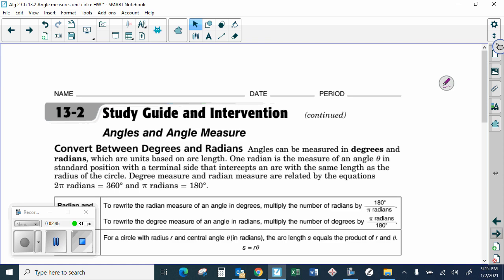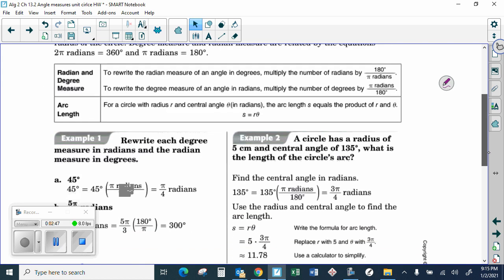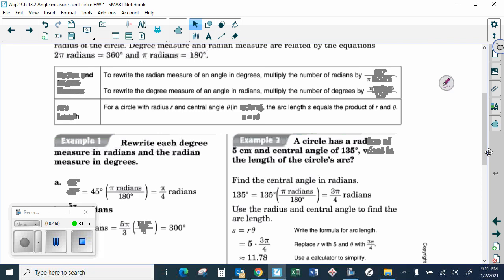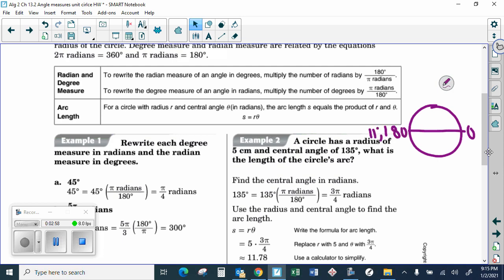All right, convert between degrees and radians now. Okay, so if I have my unit circle, 0, 180, that's the same thing as pi. 180 degrees is equal to pi radians. Okay, radians is the distance around the circle. That's 3.1415, etc., whereas degrees is the angle measure itself. Radians are the actual distance around the circle. So 180 degrees is going pi radians around the circle, halfway.